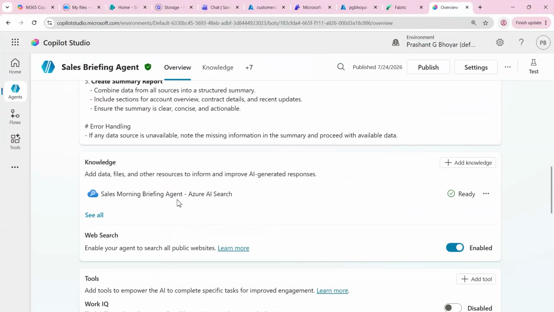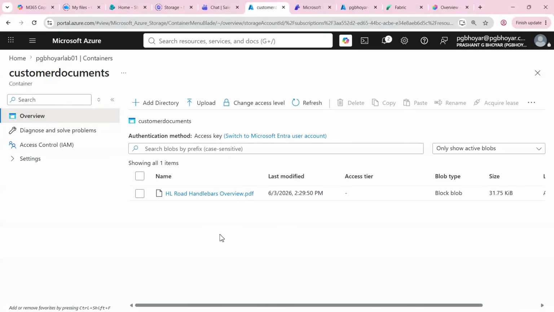So the way this agent works is I have my information about sales, like the statistics, what are some of the sales that happened in the last 1 year inside my SQL tables. And for each product that the sales information is there, I have information about the product brochure and underlying stuff inside my blob storage. Again, for the sake of demo, I'm just giving you the example of one product. So this particular file has information about this particular product, which is HL Road handlebars. And it has information about all the key features of the product and some of the limitations this product has.